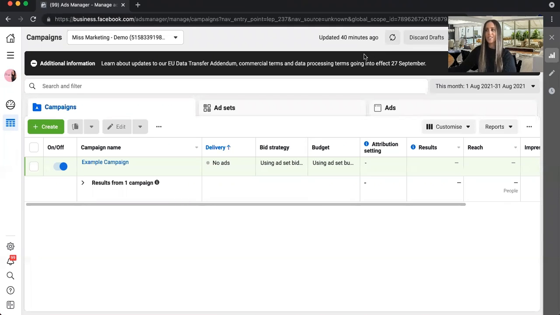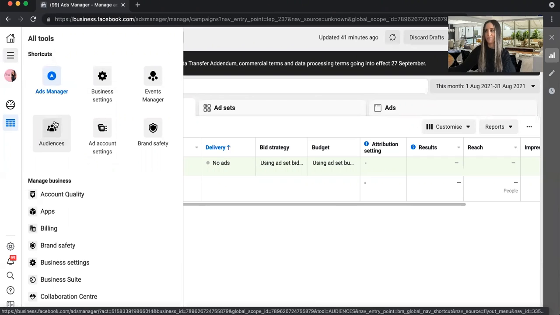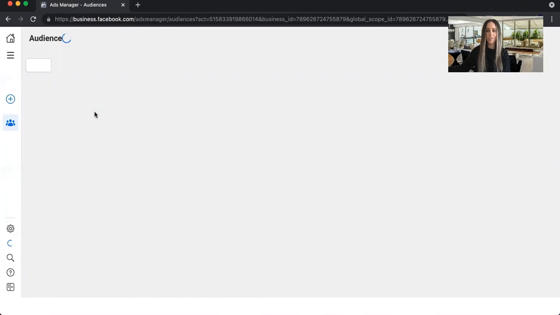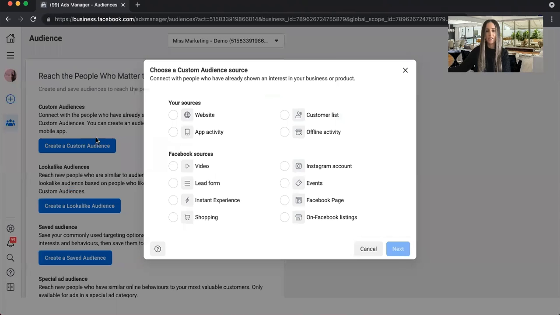So first up, we are going to go to our audiences section on the Facebook Ads Manager. So basically, the custom audiences section is the section that we go to create retargeting audiences.